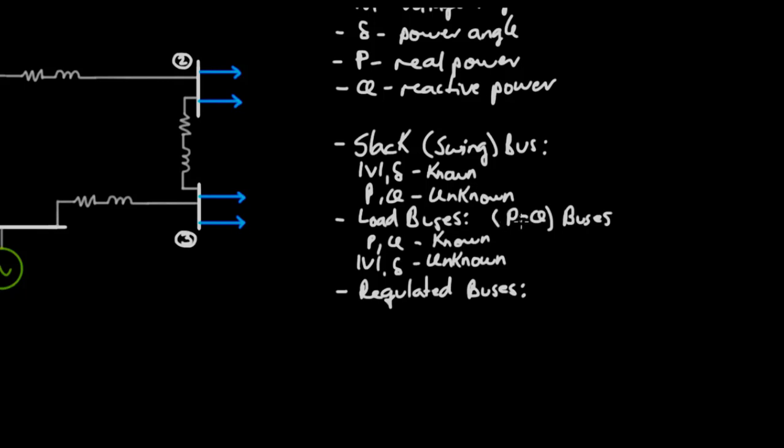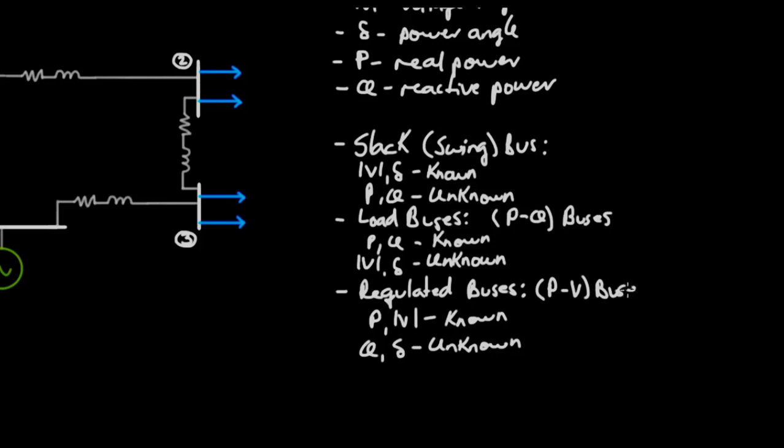This is commonly used because, again, for a load bus, you know the real power P and the reactive power Q. Now for a regulated bus, we're going to know the real power P and the magnitude of the voltage V. So these would be known. And of course, then we don't know the reactive power or the power angle. And so similarly to the PQ bus, a regulated bus sometimes is called the PV bus. So P-V buses. Again, for obvious reasons, for those buses, you know the real power P and the voltage magnitude V.